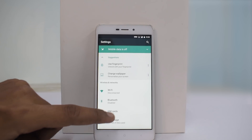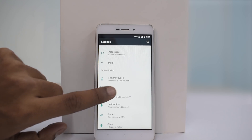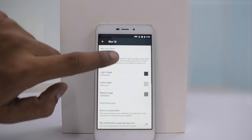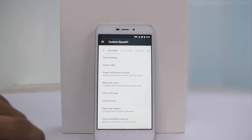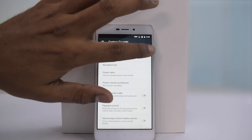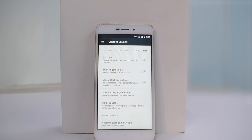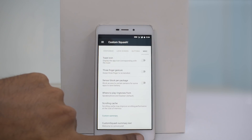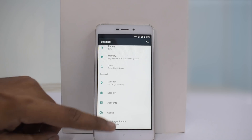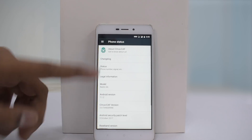It says mobile data is off, so we'll leave it that way. Now this is the customization menu — something nice for this small phone because there are a lot of customization options. There's expanded desktop, blur UI, gestures, wake on plug. In the status bar section there are quick settings, carrier labels, and more. There are lock screen customizations, button customizations, and miscellaneous options like toast icon, three-finger gesture, sensor block, and prepackaged settings. There's a hell of a lot of customization for such a budget-friendly device as the Redmi 4A.